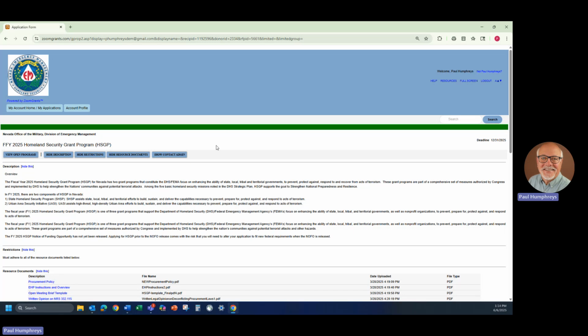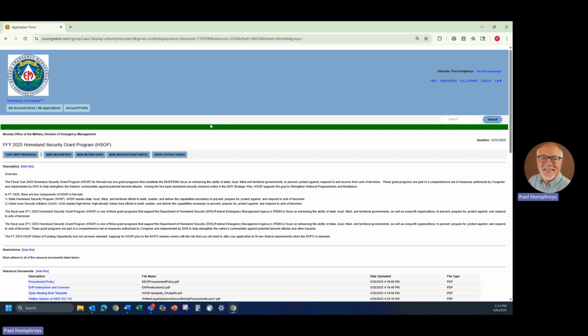Those extra steps are really intuitive and kind of just follow along with the process you're about to see. So in this case, for now, I'm using HSGP, Homeland Security Grant Program, as a very representative sample.